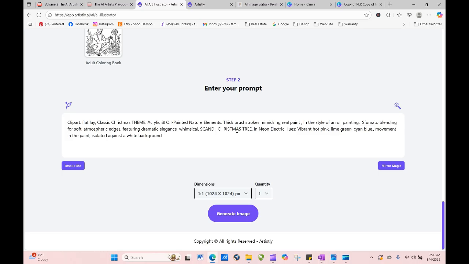So let's say Christmas tree in neon electric hues, vibrant hot pink with gold Christmas balls. And then let's remove the rest of it. Let's just do one.